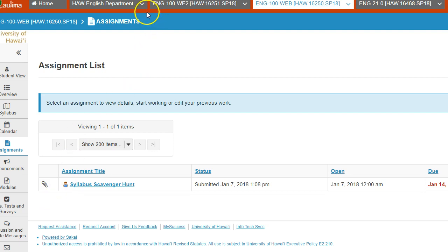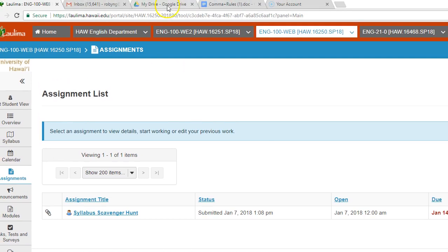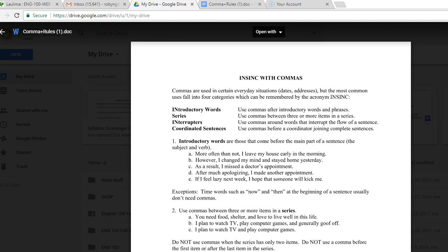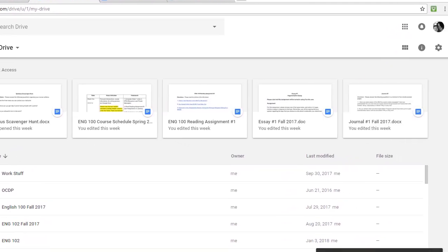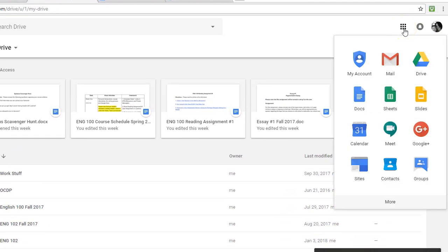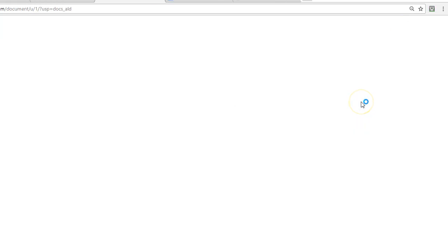If you want to create your document directly in Google Docs, you can do that as well. So I'm just going to go back to my Google Drive, and when you're in any Google app, you can go to this icon and then choose another app to go into.